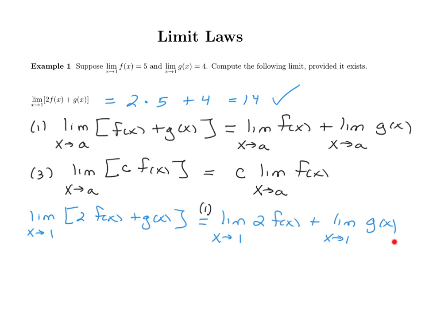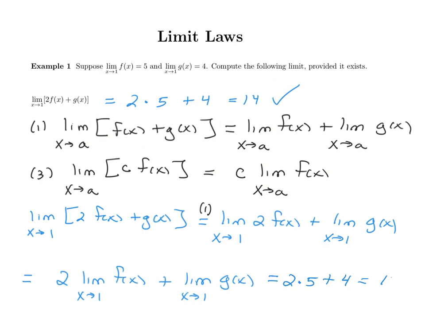To complete this, this is set up. I know this thing is just going to be equal to 4. Here, I see there's a constant that you can actually factor out of the limit, and that will be my next and final step. I can take out the 2 and write down the limit as x approaches 1 of f of x plus the limit as x approaches 1 of g of x. This is equal to 5. This is equal to 4. I'll simply plug those in and write this as 2 times 5 plus 4, which, as we said, is equal to 14. And again, the last step we did here was I used the third limit law to go from this step to this step.